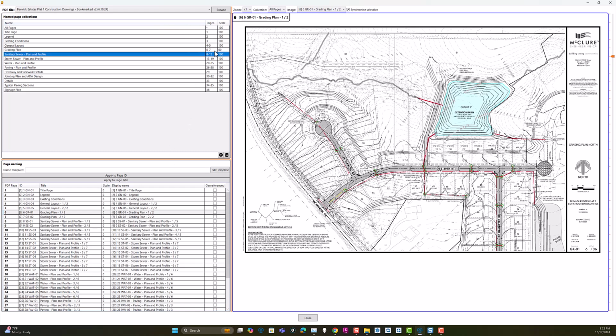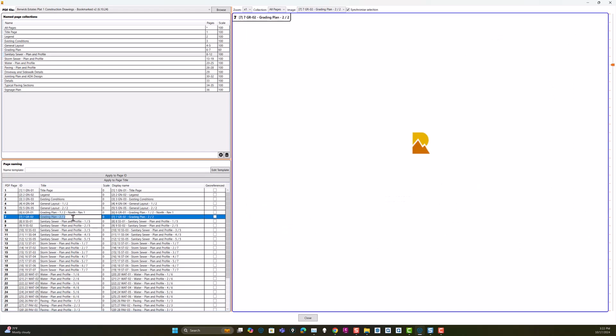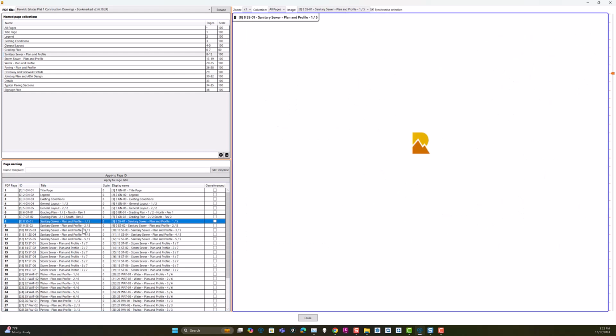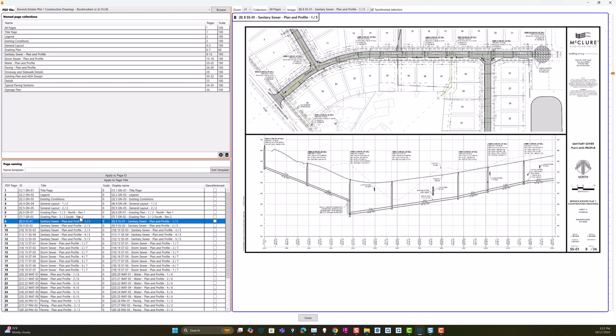If you find sheets and you don't like the names of them, so down here it says grading plan 1 of 2. If you want to rename the sheet, you can go into here and just type in, for instance, North Rev 1. And then in this one this would be South Rev 2, for example. So you can change the names of the sheets, and these names become the names of the files that we store inside TBC, which gives you a better way of finding them and tracking them because you've had a chance to rename them before you use them. Just put another hyphen in there.